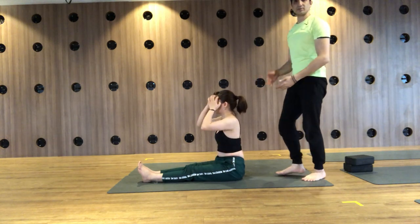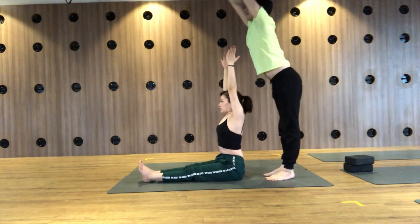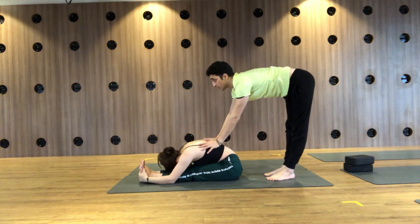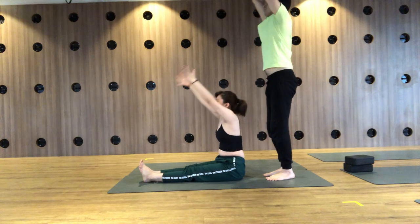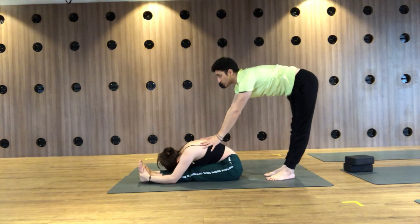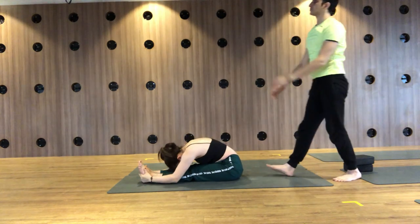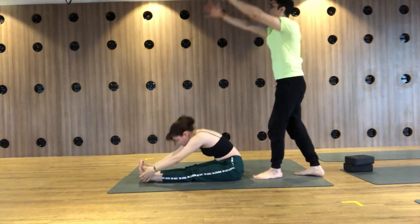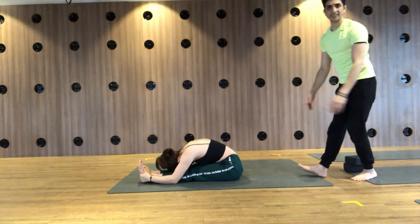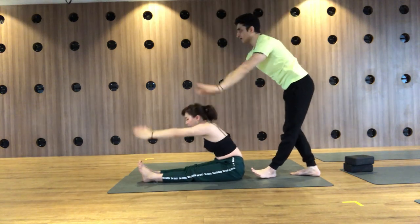You can do it 10 or 11 reps according to you. In this, both hands up, one more time, inhale and exhale, go down. Do it with breath, inhale and exhale. Again, come back, inhale, exhale, hold the breath out, one more time, inhale, exhale, inhale up, exhale down. You can try to do it 10 times.